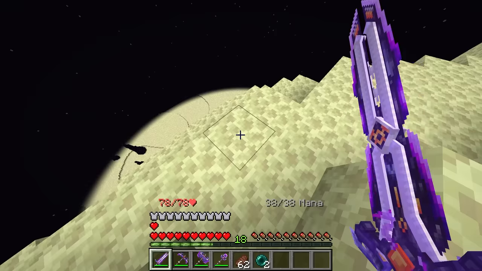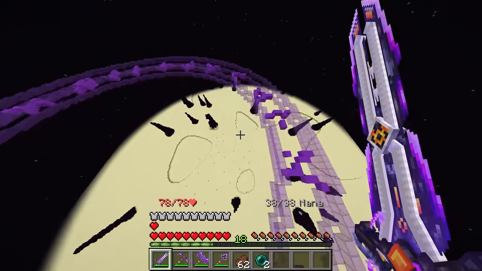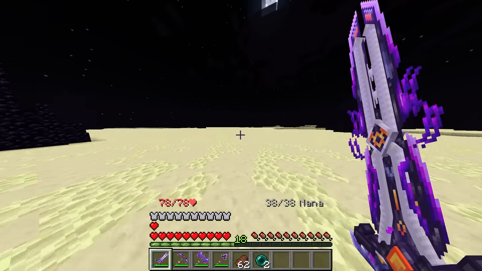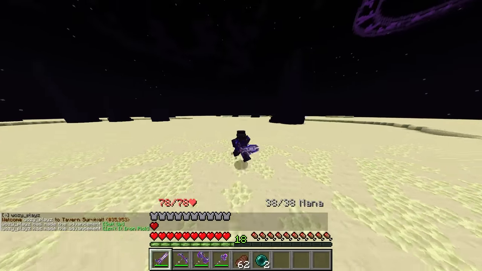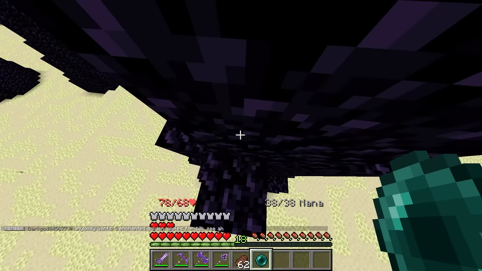Welcome to the end where we are going to get some crystallite. First things first, we're gonna drop down here and go see if a dragon has spawned yet, and it looks like there isn't one, so we're gonna have to wait for a little while for this thing to spawn. I think it spawns every 12 hours, so it might take a little bit. We're just gonna AFK and wait for it to spawn.